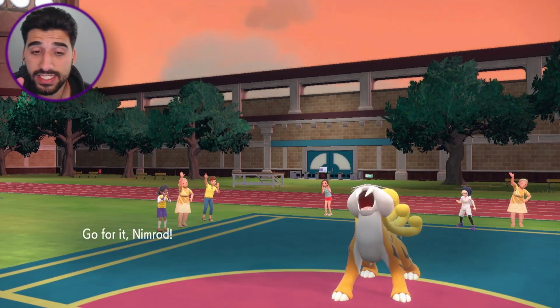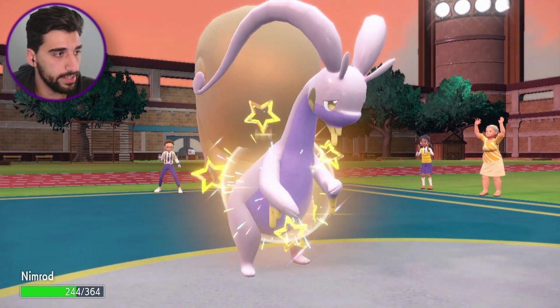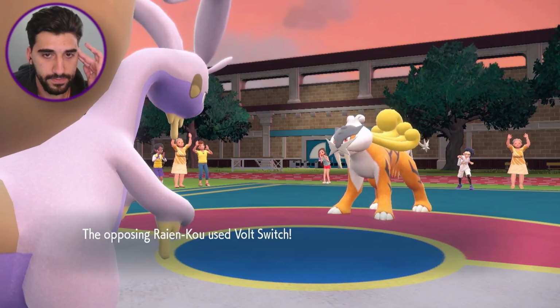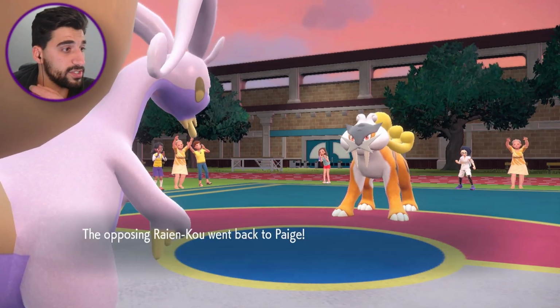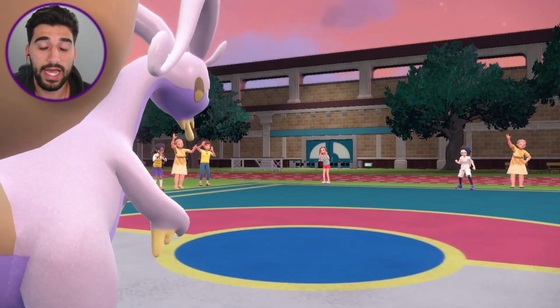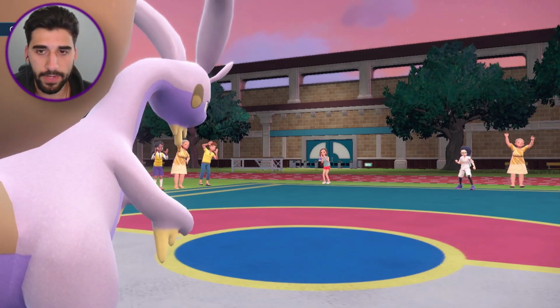I just need a little bit more chip damage on the Hawlucha so Crawdaunt can murder it with Crabhammer, bro. That's all I want. He's going to Volt Switch again. God damn it, Jack. I absolutely hate you for just keeping on clicking this move. Just leave me alone. Please. I actually do need some chip damage on the Hawlucha. Otherwise, this might be difficult to win.